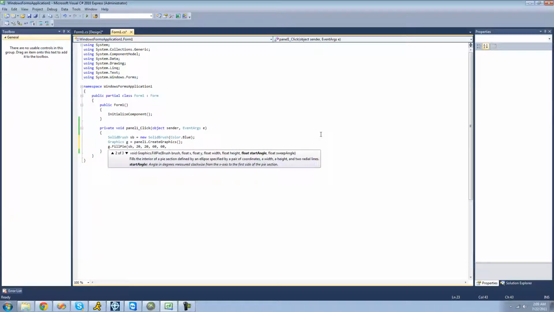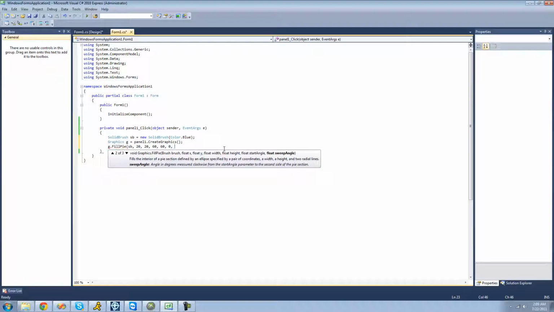And then these next two things are the start angle. That basically means the angle at which your pie is going to start drawing. So if you make it 0, it'll start right here. If you can imagine it was like a pie, around this, it would start right there. And if you made it like 90 or something, then it would start vertical. See what I mean? We're just going to make it 0 for right now, so we'll just start right there.